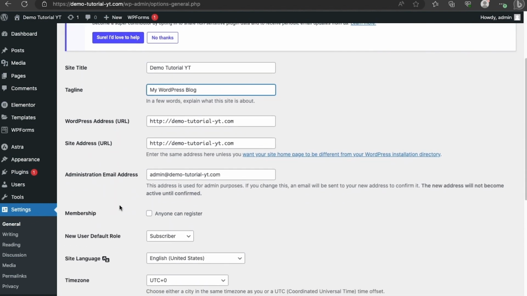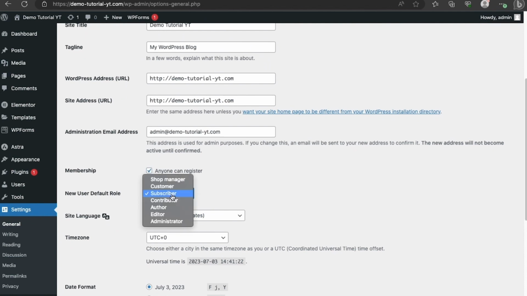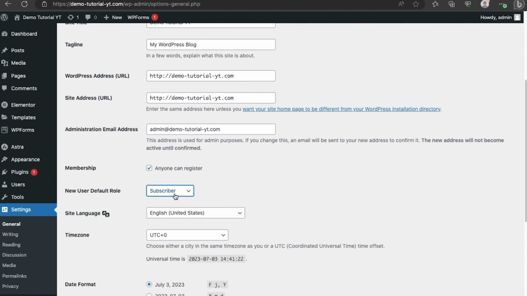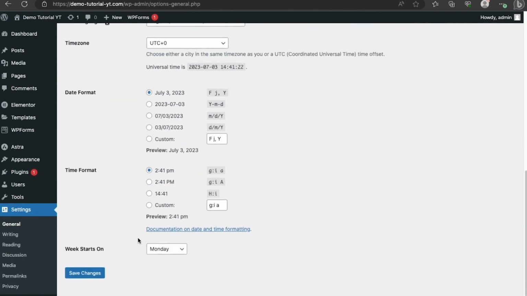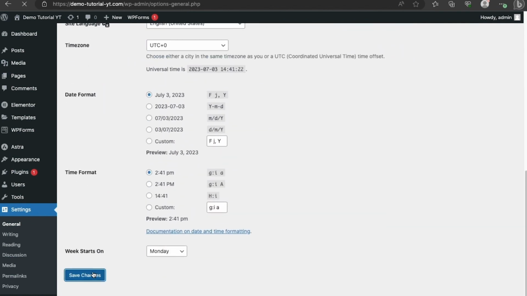and every other thing is correct. Also, you can select if you want anybody to register. Let me say you want your users to register on an e-commerce website, so that before a user can buy a product, they need to register. So you can select this. Then you select if you want them as subscriber, contributor, author, shop manager, or anyone. But you choose subscriber since you don't want them to manage any other functionalities on your website except purchasing a product. And then you click save changes.